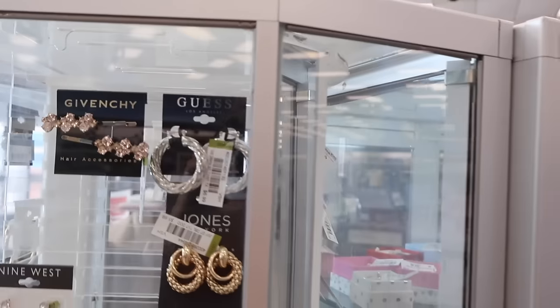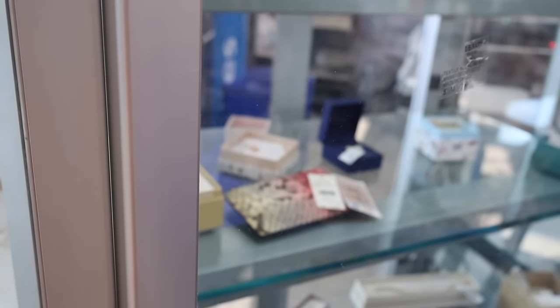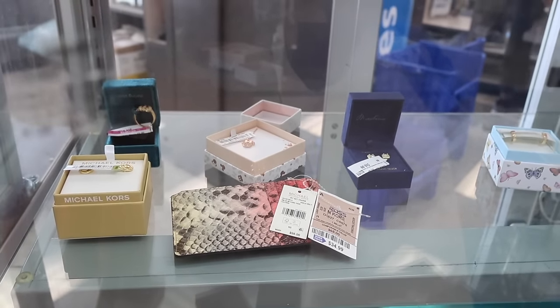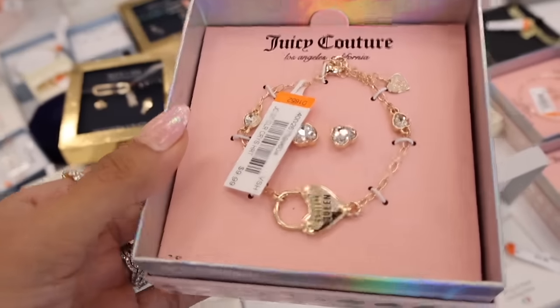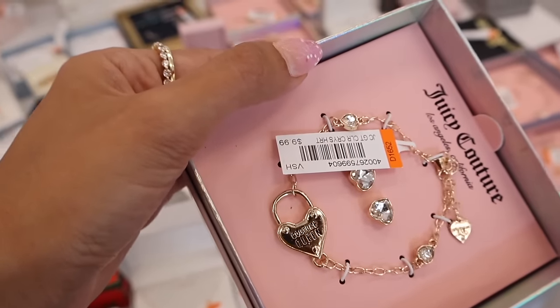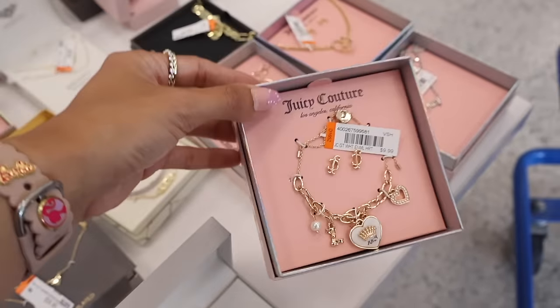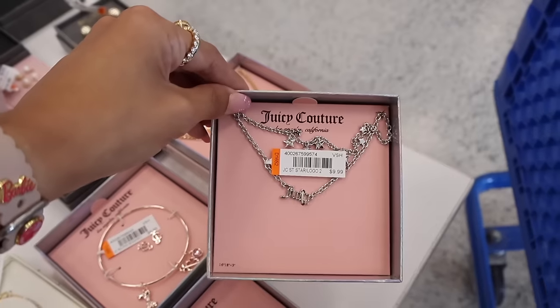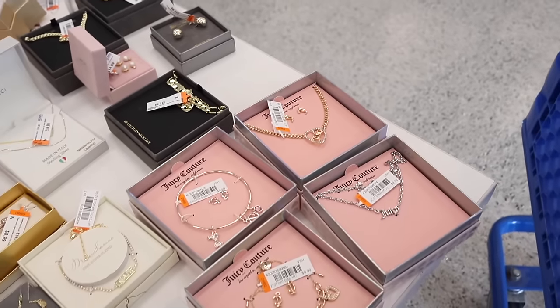All the way over here they have the brand Michael Kors — a small wallet for around thirty-five dollars. And they have a huge table full of Valentine's Day pieces: a bracelet that says 'Couture Queen' for only ten, one with hearts and a crown, a charm bracelet with earrings, star necklaces, heart gold necklaces.